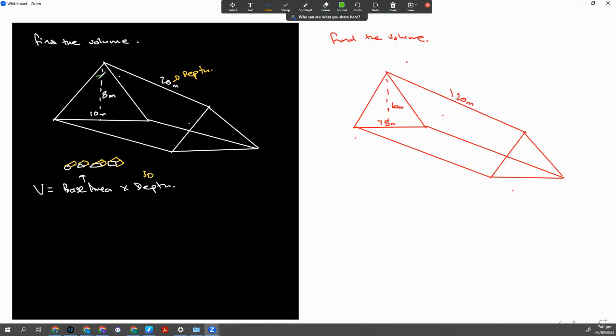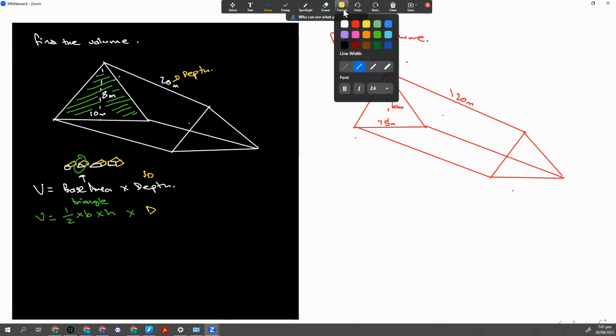And the area is going to be that of a triangle. So from this here now, we're going to calculate volume is equal to half times base times height, because the base area over here at the moment is a triangle. So we get the triangle area and we multiply it by depth. And remember, depth is, I'm going to just call it D for now. Okay, all right, let's jump into this now.